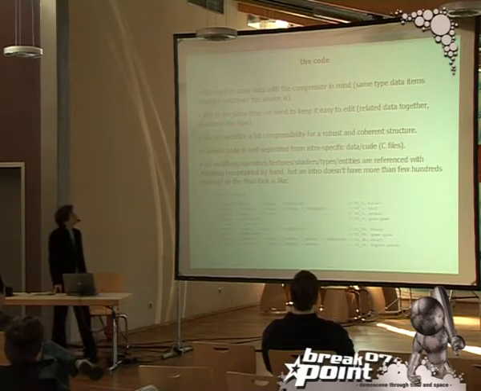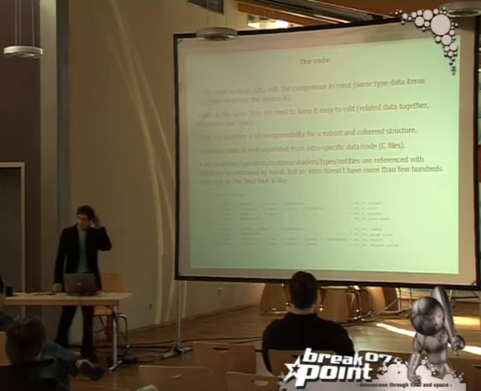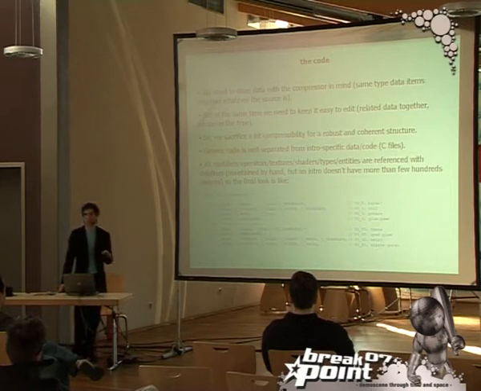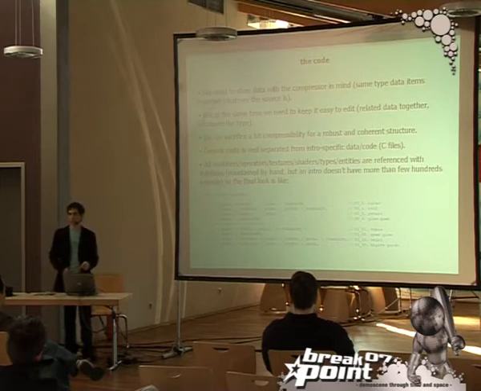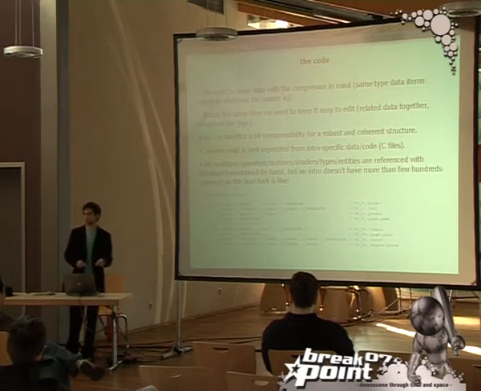So for the code, because we don't have any tool, we have to hard code everything in C. And this is a bit problematic because if you want good compression ratios, you have to arrange your data in very specific ways, like putting all the data of the same type together, whatever the origin is. So for example, putting all the floating point values together, whether they mean colors or parameters or formulas. So on one hand, you should put all the same types together, while on the other hand, if you want to edit something, you should organize your data according to what it represents.